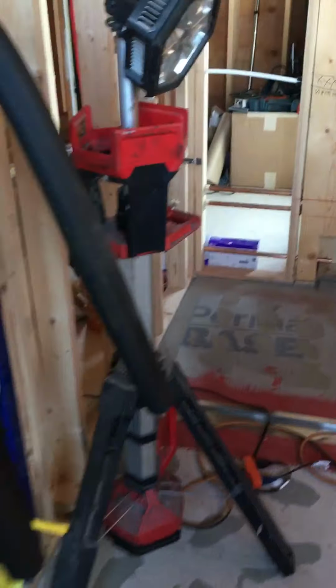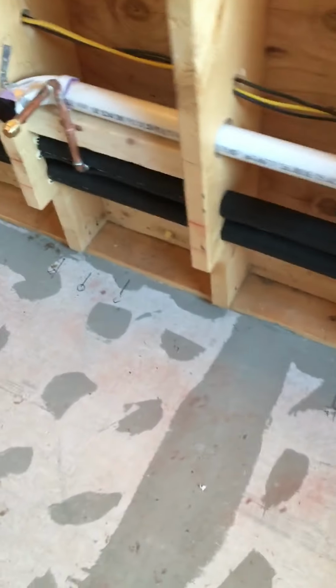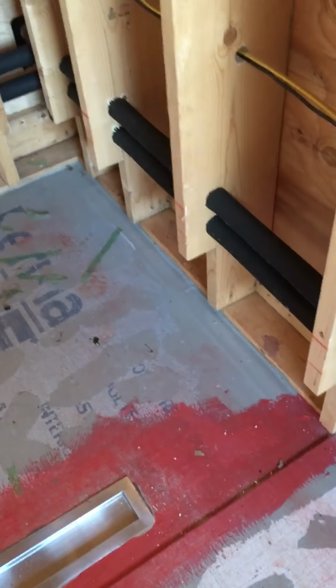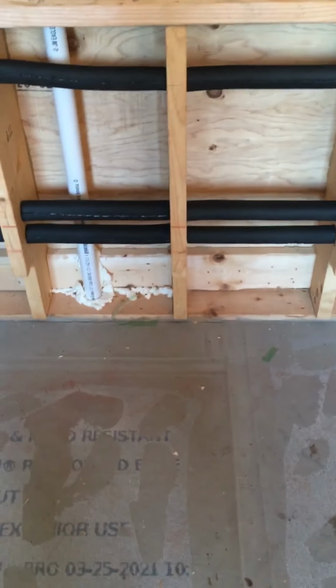This is what we used on the pipes. That's for our half inch. We use the 3/4 on the 3/4, and it's kind of nice. You pull off this release paper here, and they've got a nice adhesive, so when you pull it off, you just squeeze it back, and it becomes just one piece. That's just extra, to stop the pipes from condensating and keep them from freezing, because we got plenty of insulation in these walls.